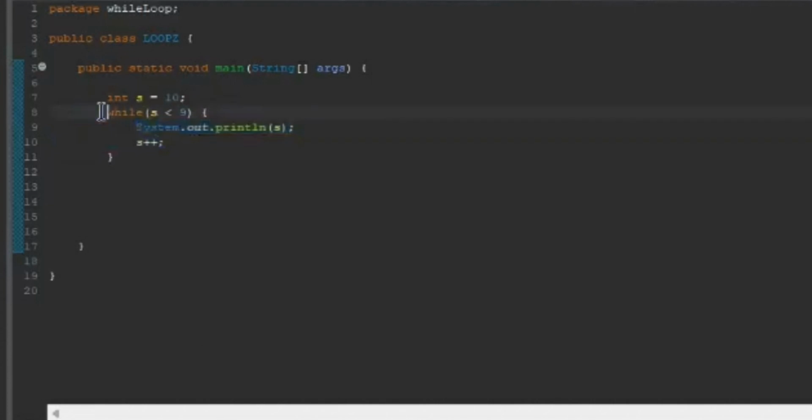If the condition is false, it doesn't run at all. That is the while loop.